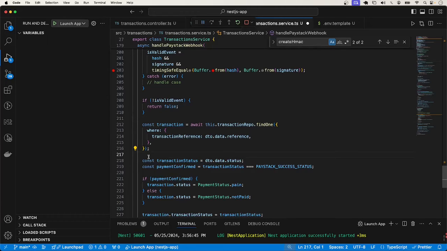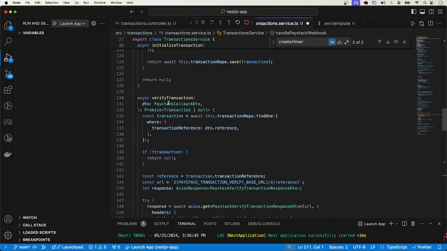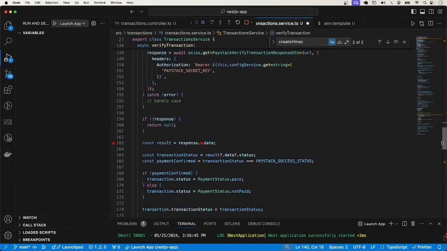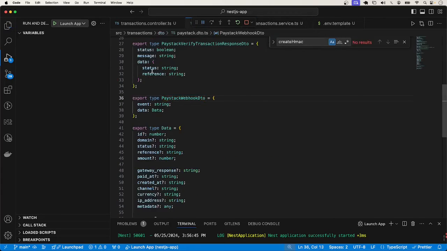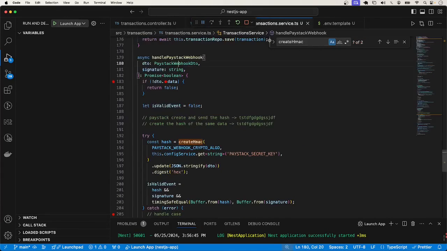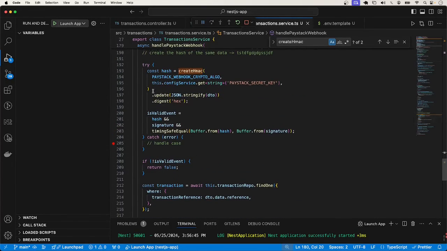But if you want to be a little extra careful after all this, you can utilize our verify transaction implementation. We already have a method to verify transaction. And what does it take? It just takes the payment reference. So this webhook is going to send data that contains the payment reference. Inside this data, there's going to be the reference. So you can grab that payment reference if you don't trust your hash verification and use it to call the verify transaction to retrieve that data straight from the provider.